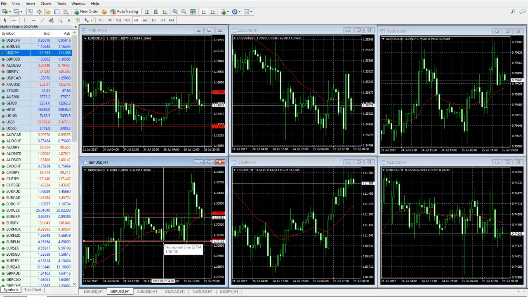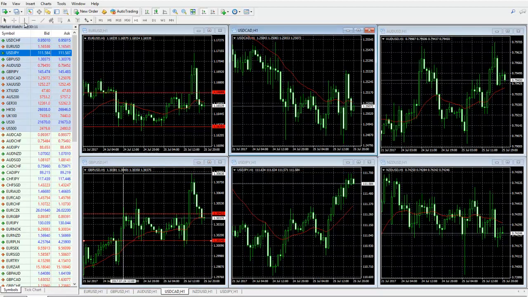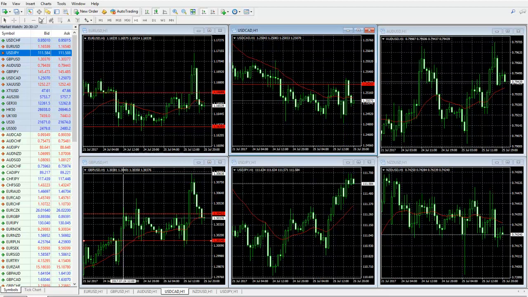So I put one line below, one line above. Try to put it exactly on the tails and the wicks. And then I will go to dollar Canadian. I will place the lines there as well. One more time, it's different for every time zone, so you need to check first when London is opening and when the New York market is closing.